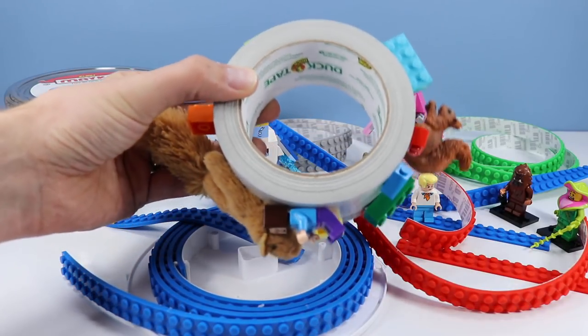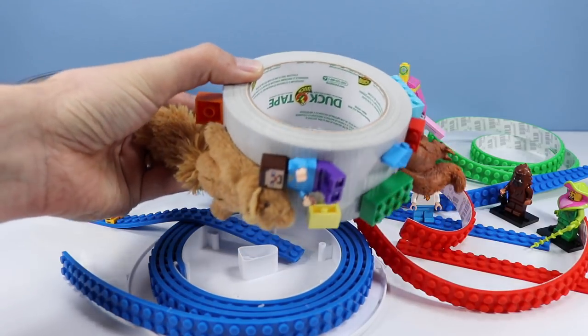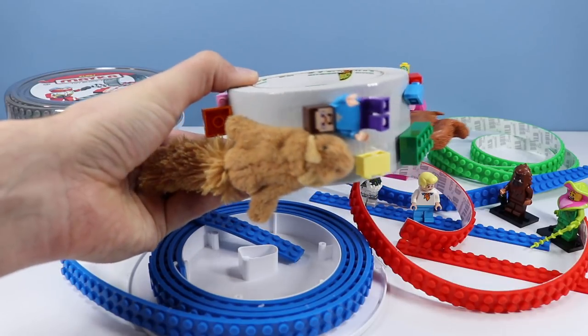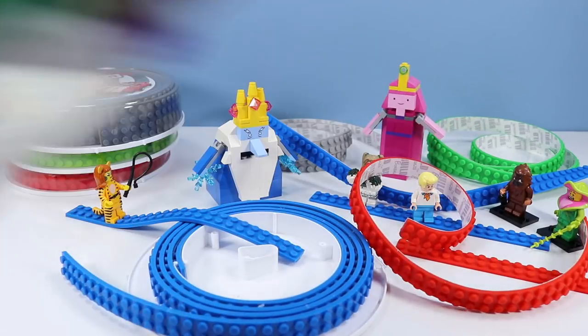As for the squirrel tail block tape, looks like we're out of time. That's too bad. I really would have liked to have shown this off maybe another time. I'm still trying to work out some of the layering on how this rolls up, but it really could revolutionize the industry of brick squirrel tail tape.